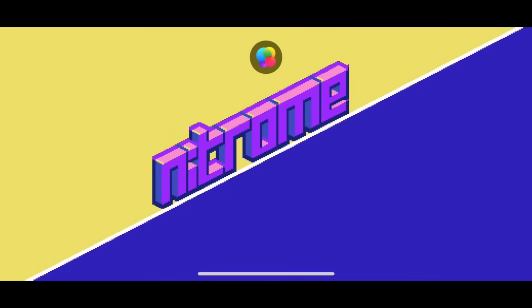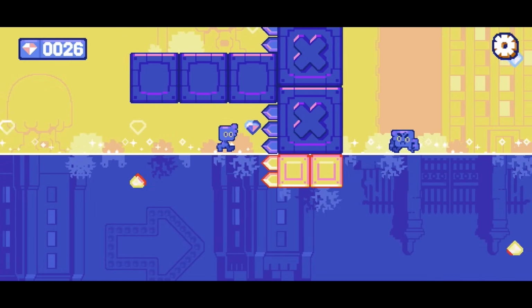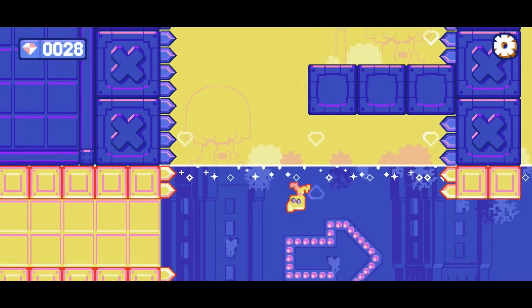I happen to choose another color-based puzzle platformer here, but Hop Swap is pretty different. The world is split in half, yellow or purple, and you can swap between them by doing a ground pound.